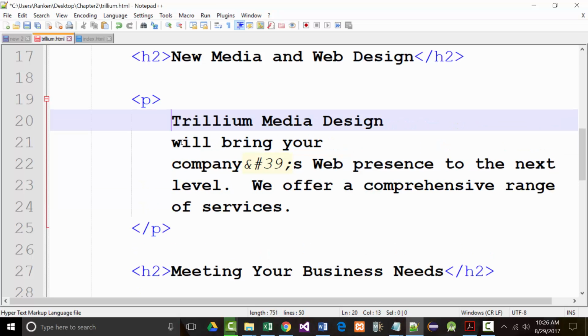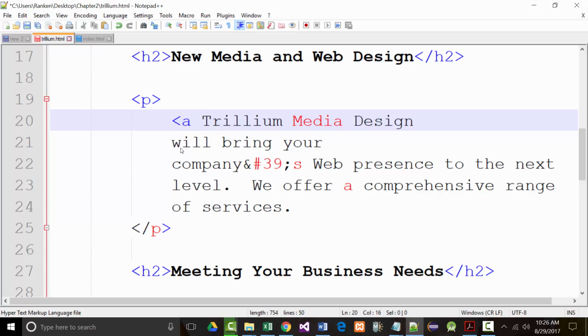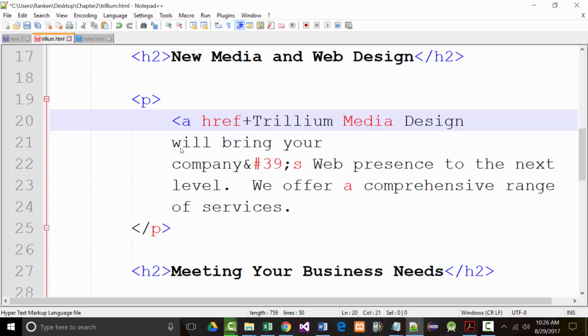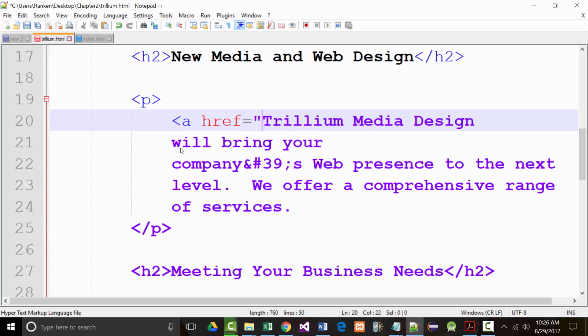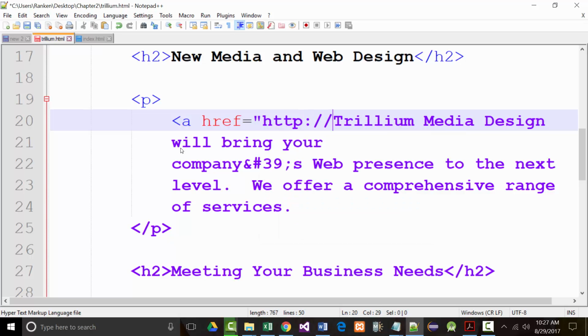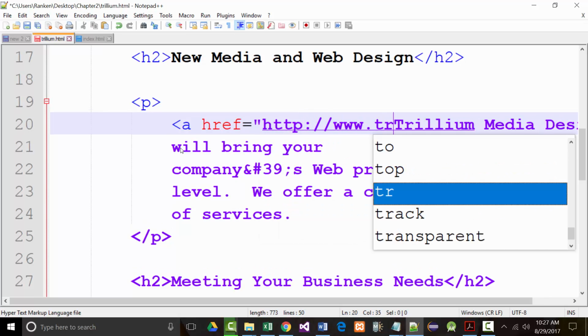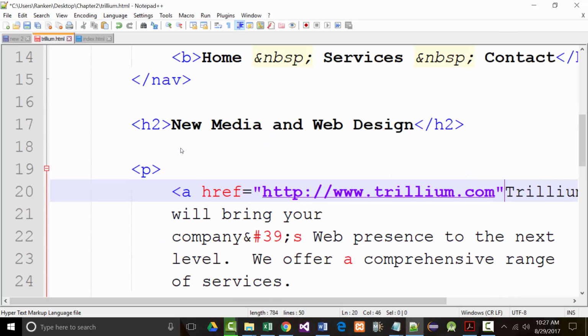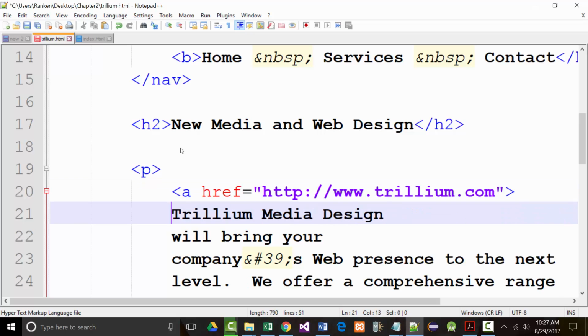So I'm going to put here A for anchor, href, which means where do I want it to go? That's the hypertext reference where I want it to go. And I'm going to put in here, this has to be in double quotes or single quotes, http://www.trillium.com. Okay?